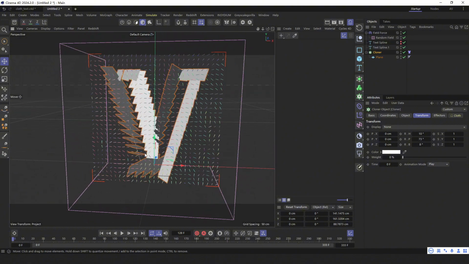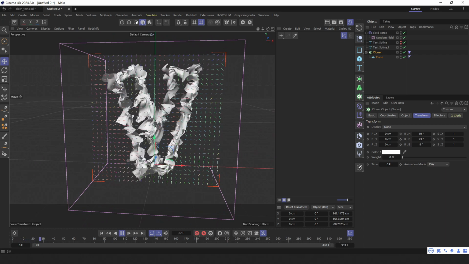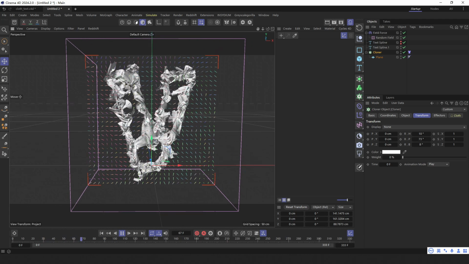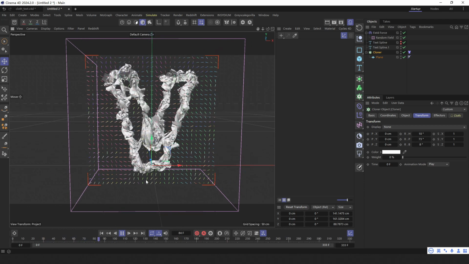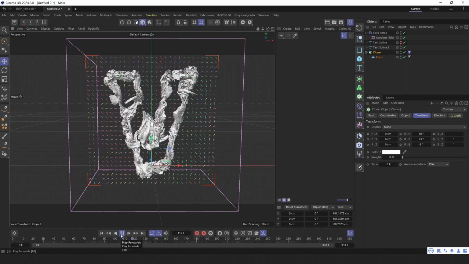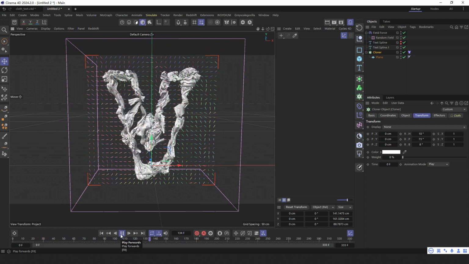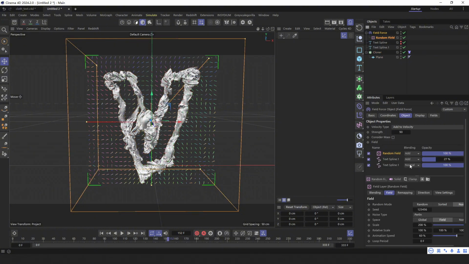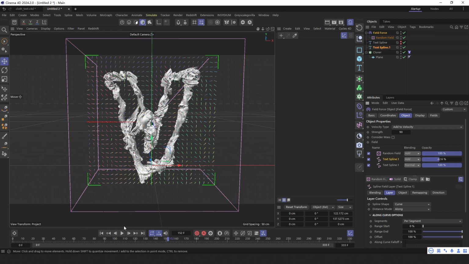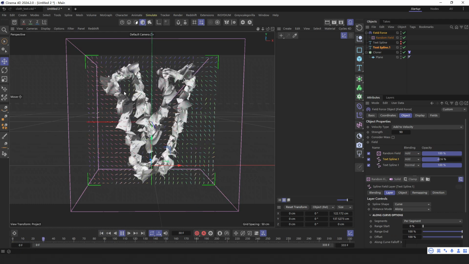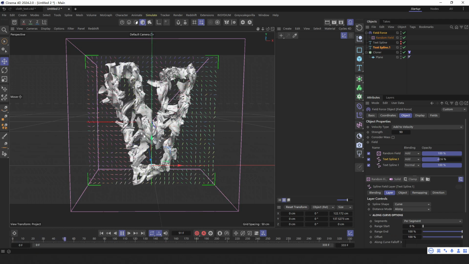Don't worry about it, play it. Here, increase the intensity a little more to make it flow faster, to avoid too much accumulation here.